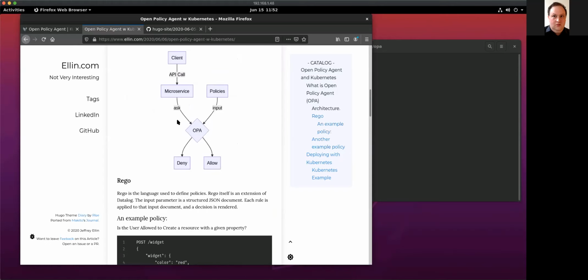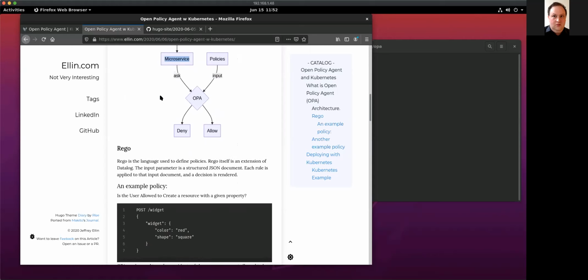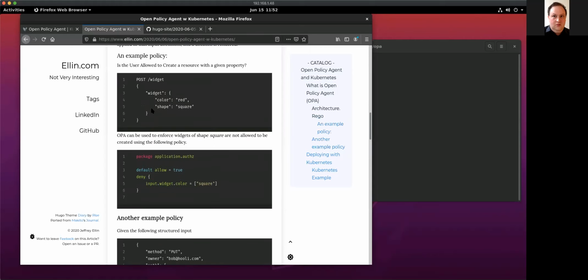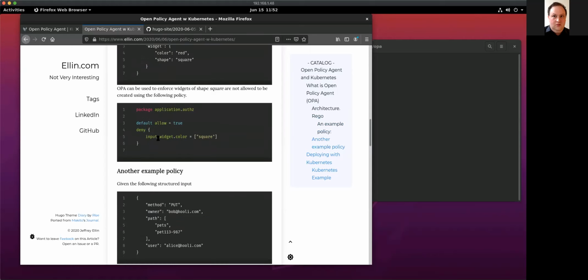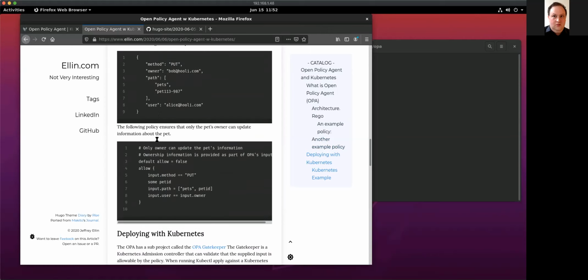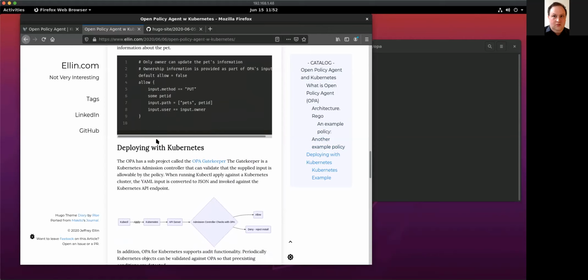In this case, when I say the client, I'm talking about the microservice, which is calling OPA, and then it'd be up to the microservice to determine what to do with that request, whether it's a situation where you flat out deny it and provide an error back to the user, or maybe it's an audit situation where you allow it, but you log it. However you want to respond to that policy, it's up to the application that's calling the policy server to make that decision on what to do.